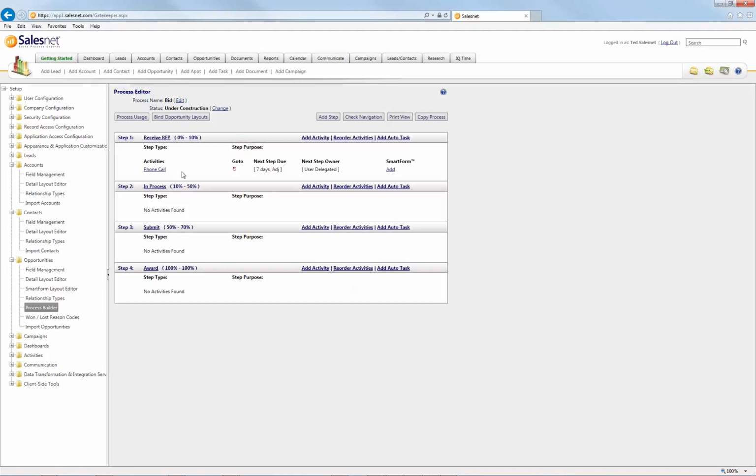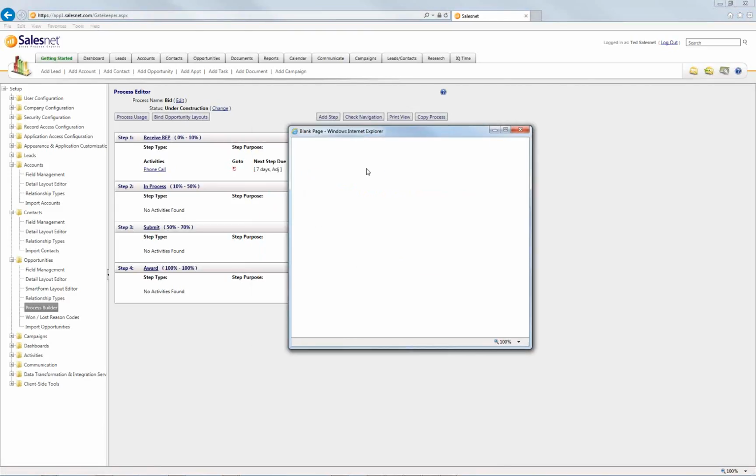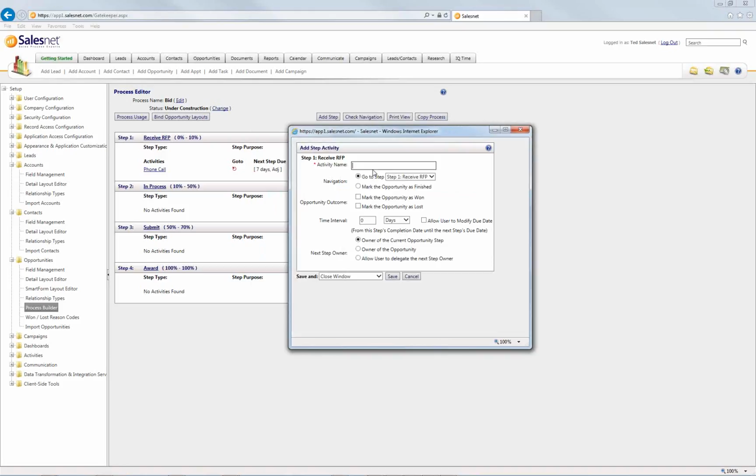But one of the main things about the process, when you build it out, is that every step has to be reachable. And there has to be at least one option or one activity that finishes the process. So now I need an activity that, info gathered, go to in process. And what you'll see here is we typically, if it's something that moves them to another step, we like to tell them where it goes because it's just another validation on, if I pick this, this is what's going to happen for me.